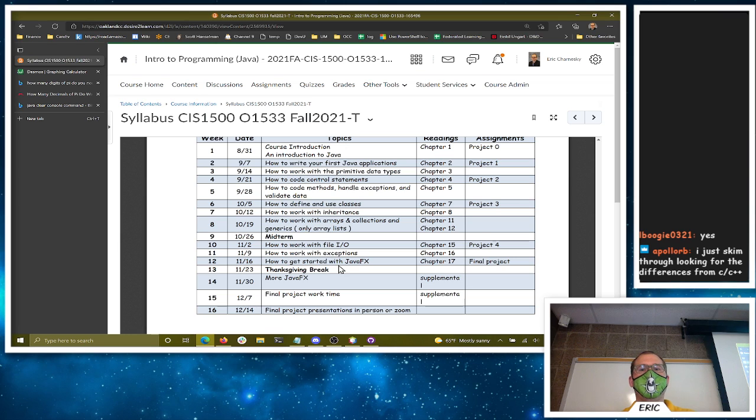And that's the goal. We are a third of the way through the semester now, believe it or not. 5 weeks in, a third of the way done, and we are cruising. The first third and second third are real heavy. The last third is just this JavaFX stuff, and then lots of work time. So essentially halfway through the content already, believe it or not. It's just flying by. So keep up, keep reading, keep practicing. Let me know how I can help.